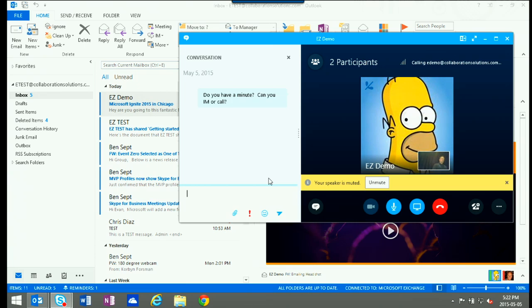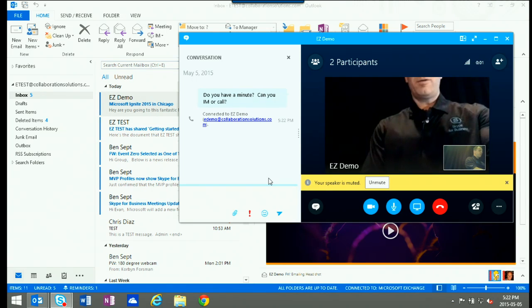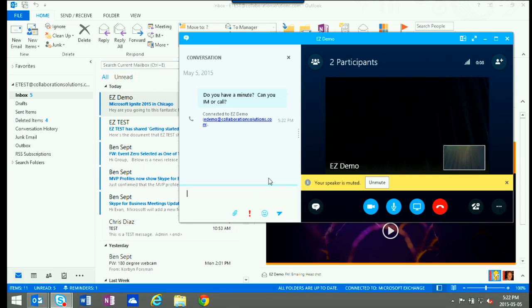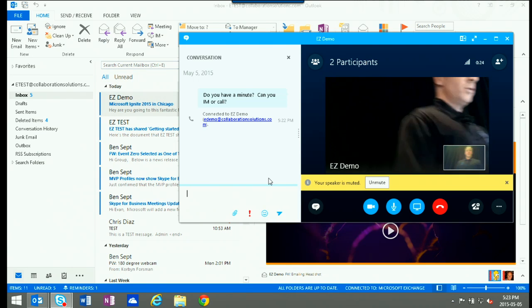So, video call to the other individual, accepts that video call, and now we're communicating with each other in a nice peer-to-peer conversation. So I want to point out, have you seen the Skype for Business client yet? We haven't actually gone into the client the same way we would go into the Outlook client to see email. We haven't gone into the Skype for Business client to start any of this communication. So we can communicate with each other.